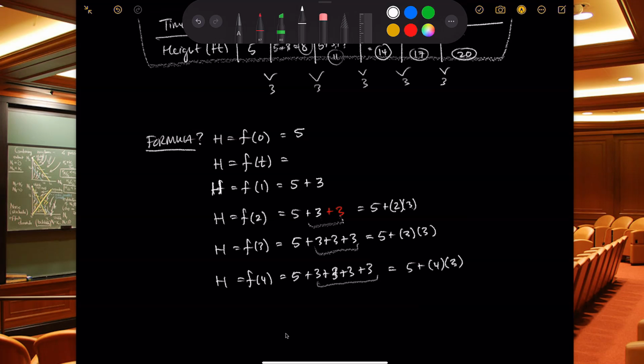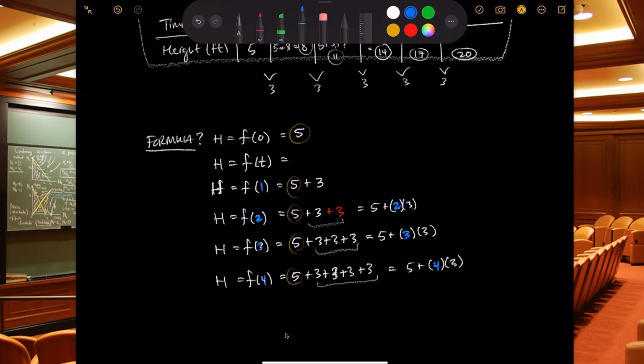And so what are we seeing here? That we're starting with 5. That stays just as it is. And each time t goes up by 1, so here's, let me do this. 1, 2, 3, 4 for t. We're seeing it started here with, oh, I'm seeing my t value here, 2, here's 3, here's 4.